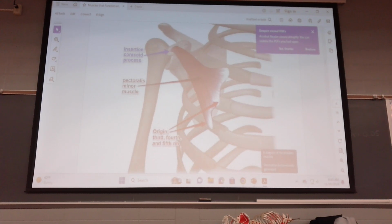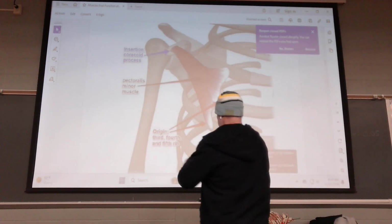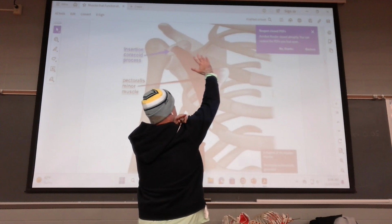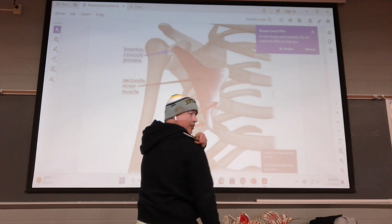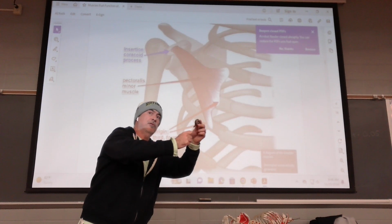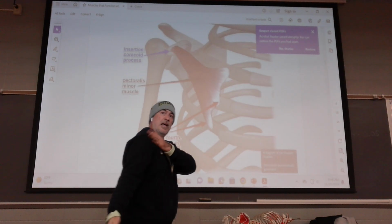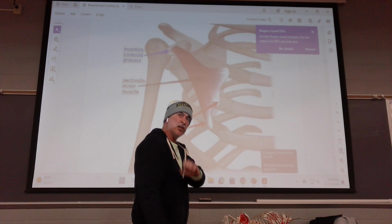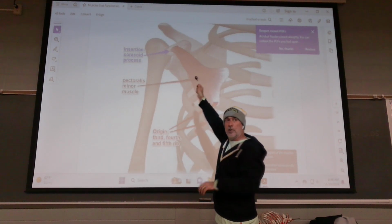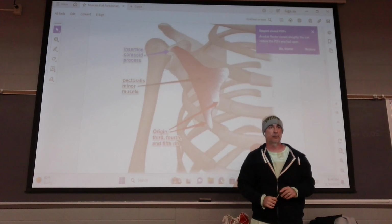So if we look at the spine, maybe this analogy will work better. If we look at the spine, try to think on the right side. Upward rotation. Downward rotation. When I upwardly rotate, the pectoralis minor is trying to pull me this way. It's trying to pull the lateral part of my scapula in a direction of downward rotation, and trying to make that coracoid process get closer to the ribs. Make sense?